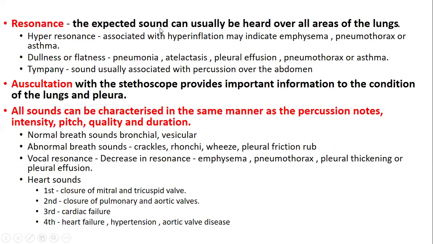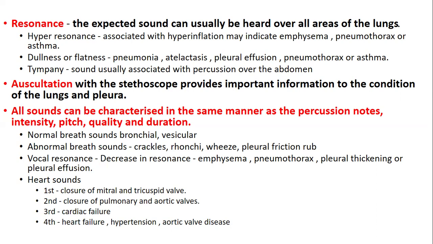Okay, voice resonance could also be checked. The expected sound can usually be heard all over the lung tissue, and where you feel that it is down, it also suggests something. Auscultation is very important, and all sounds can be characterized in the same manner as the percussion notes: intensity, pitch, and quality. So you have to know these sounds, because everything within those sounds can be categorized into something that will lead towards the diagnosis.